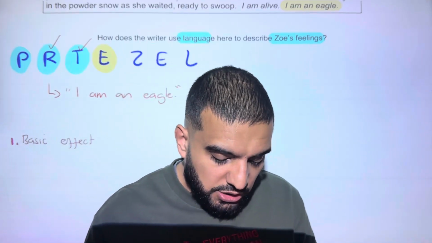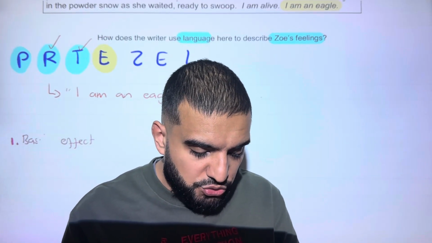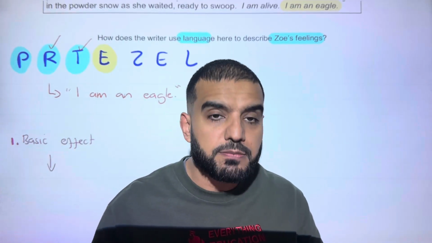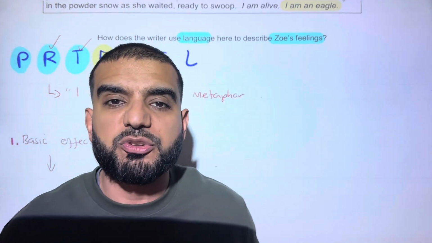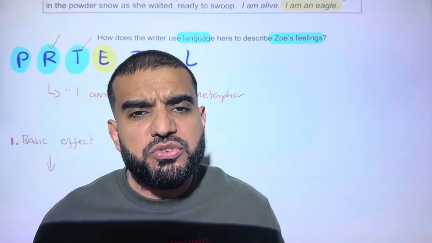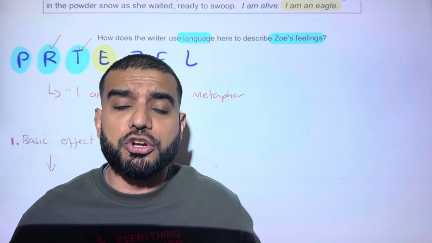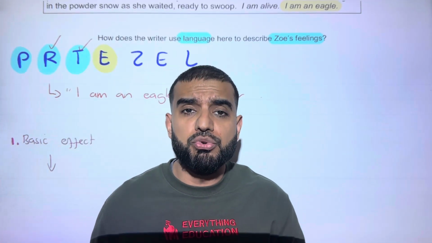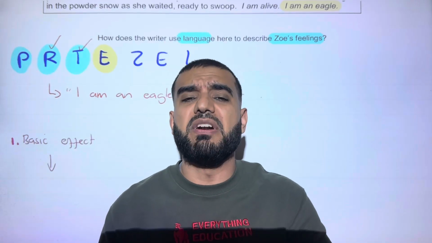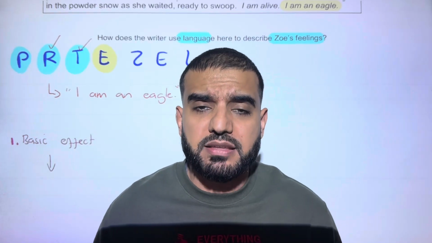So in this one, Zoe compares herself to an eagle. Not a mouse, not a rat, not a squirrel, but she chooses, out of all the comparisons she could have made, she chose to compare herself to an eagle. Why? Very simple, very basic point, guys.